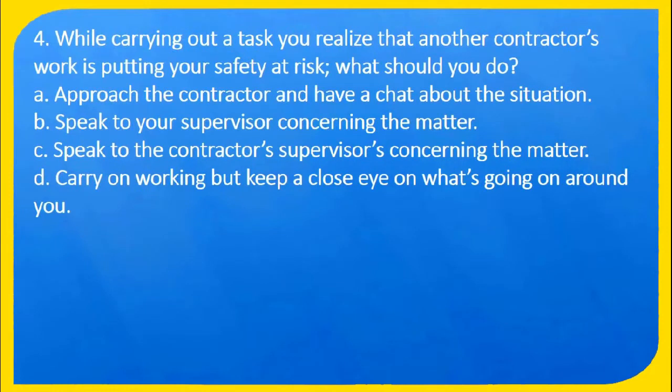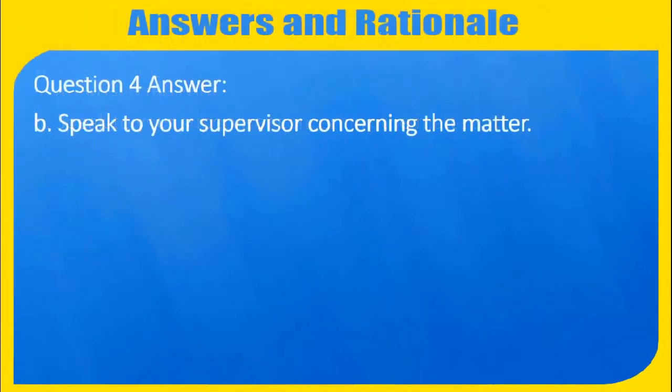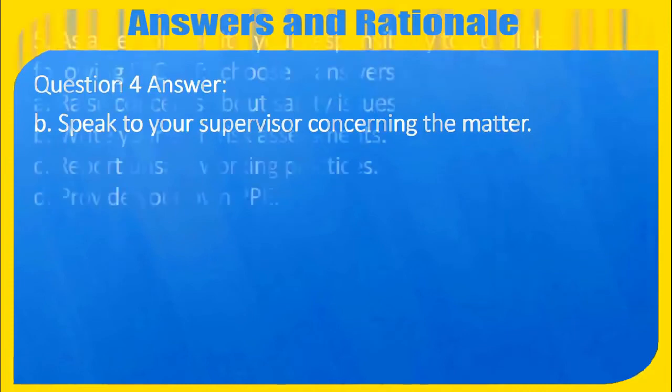Question 4. While carrying out a task you realize that another contractor's work is putting your safety at risk. What should you do? A. Approach the contractor and have a chat about the situation. B. Speak to your supervisor concerning the matter. C. Speak to the contractor's supervisors concerning the matter. D. Carry on working but keep a close eye on what's going on around you. Question 4. Answer B. Speak to your supervisor concerning the matter.